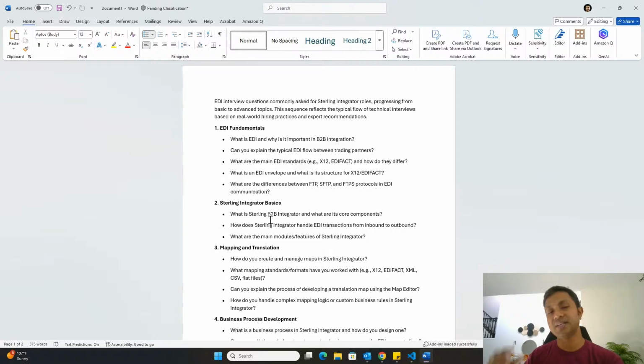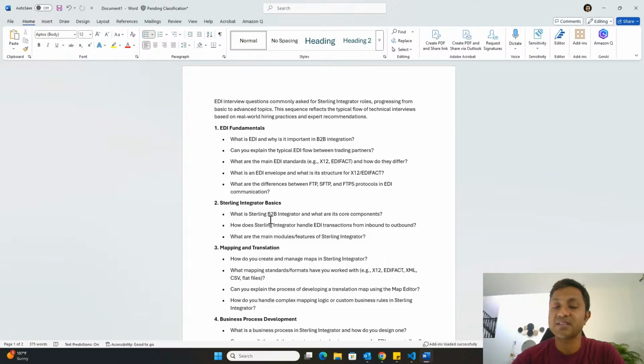And then vice versa, take an outbound example. Say the file is being dropped in a file system, and then take it until you are posting or pushing it, maybe using SFTP or any other protocol, to an external entity. So give high-level information on the steps of an outbound and an inbound, assuming some specific document type that you can consider. Or if you don't want to consider any specific document type, you can say it in generic terminology as well.